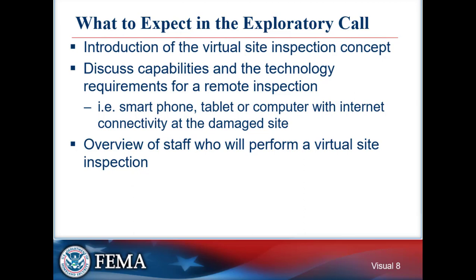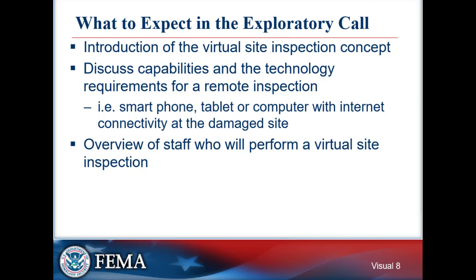Continuing with your EC though, your PDMG should introduce you to this virtual site inspection concept and discuss the capabilities and the technology requirements. So you need to have something that we can use for a remote site inspection. FEMA issues all of us iPhones. Do you have an iPhone and it's something that we can FaceTime? Not only FaceTime, you have the phone to use it, but then there's going to be that connectivity at that site. So if they're looking at a gravel road, is that road out in that backcountry where we don't need to worry about hunting season, but is there going to be service out there? And then kind of give you that overview of what to expect. So what your expectations are, and then what FEMA will do.